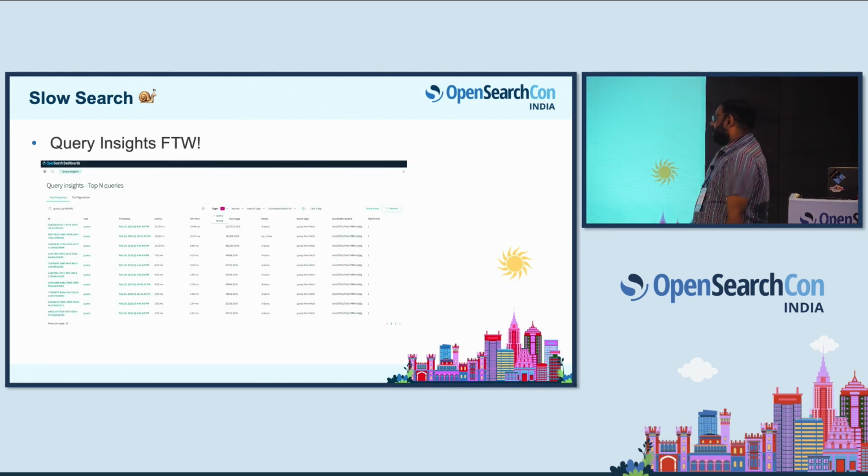And obviously we have Query Insights. Query Insights was purpose built for these kinds of scenarios. It takes the telemetry of all your queries. This plugin puts it into an index, and there is an OpenSearch dashboard out of it. So if you are monitoring this daily, you should be able to figure out at what time your queries are slow or which specific query patterns are slow, so that you can take steps to optimize them. If you see here, it also shows memory usage, CPU time, and the time taken, the latency. Then you go on from there.